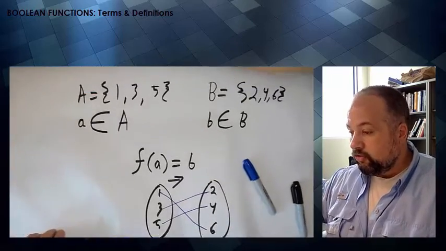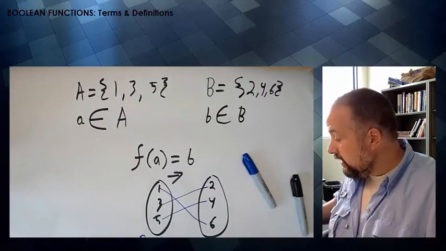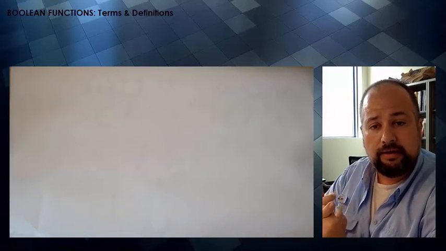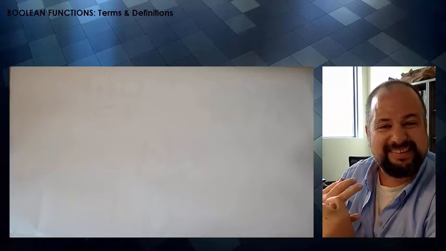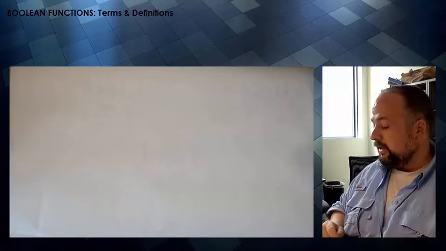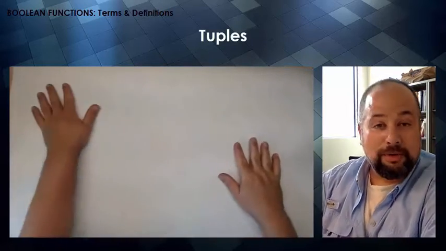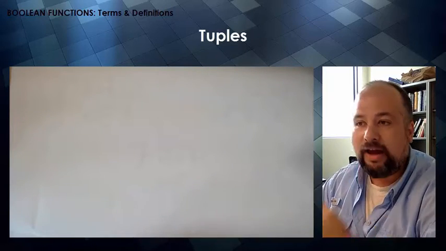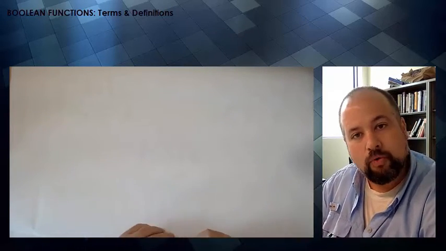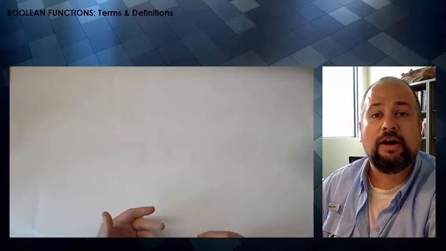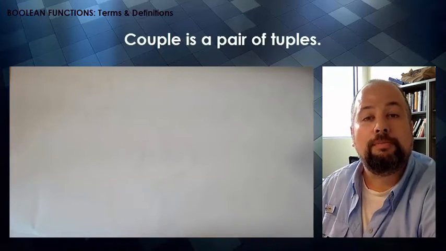So let's go on to the next section. Knowing what we know about domains, ranges, and sets, let's talk tuples. Tuple is another one of those terms you need to know. You've actually experienced one version of the tuple, a particular use of it, in the couple. A couple is a two-tuple, right?